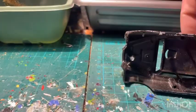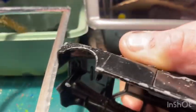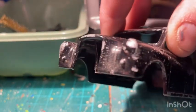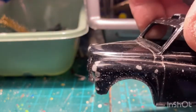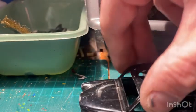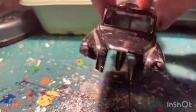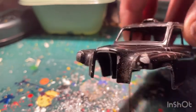Ooh, before my phone falls down. Okay. So I'm just showing you where I'm going to cut. So I'll do this off camera, otherwise it might be a long video. So I'll show you afterwards, okay? Right, so I've cut both corners off on the wings there. Okay.